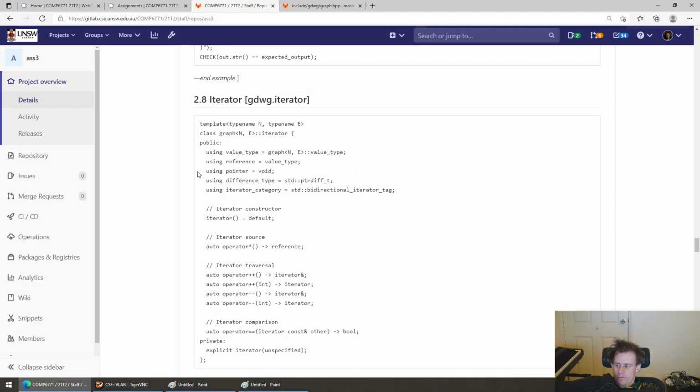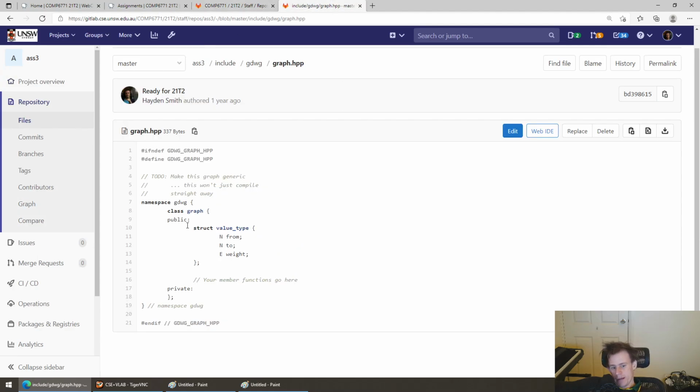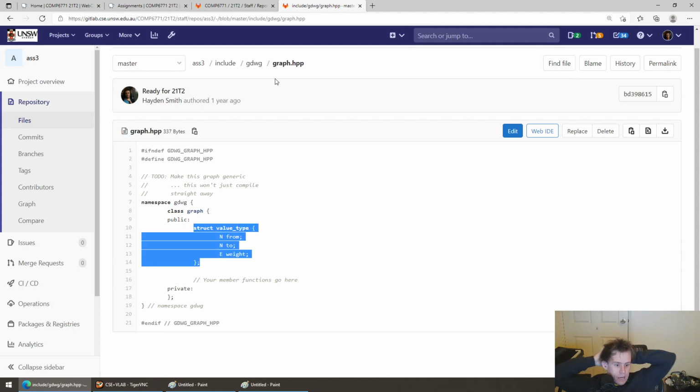Most of these are defined for you. In fact, value type or graph NE value type is already defined for you too in the .h. In the public part of the class graph definition, there's actually a struct value type here.